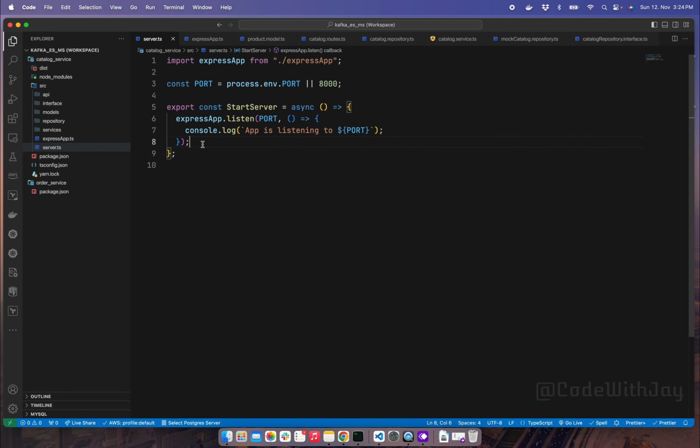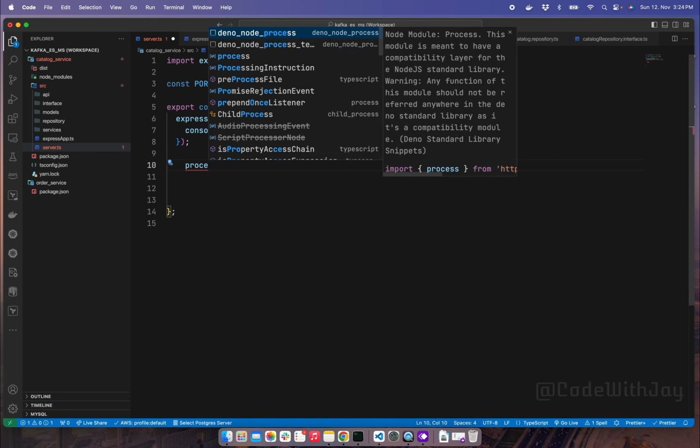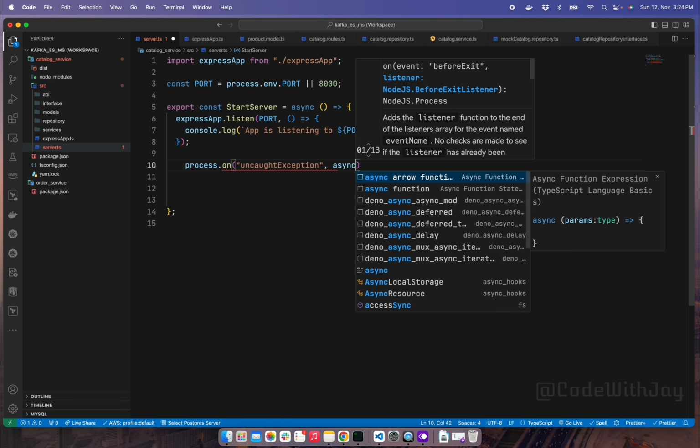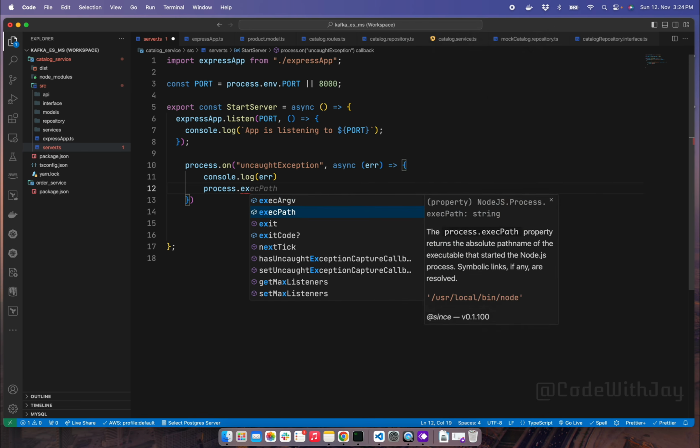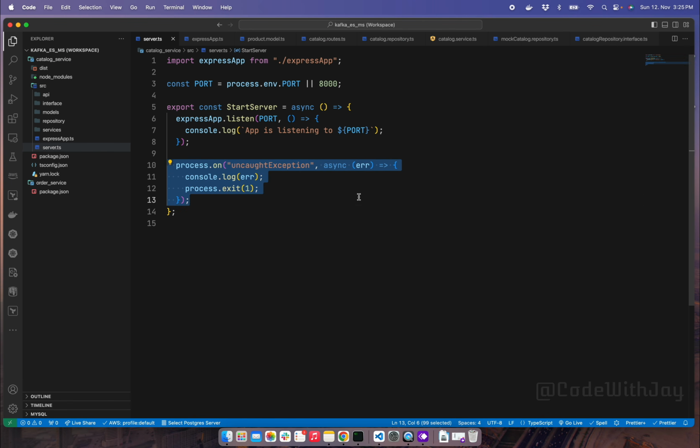Right, cool. Then we need to handle the exceptions as well. If anything comes up, like our Express app is not responding at the time, we need to restart the application. We can do it like this. Then, if anything comes up over here which is not going to be handled at all, at that time we need to just restart the application, right? So this is how we are doing it.